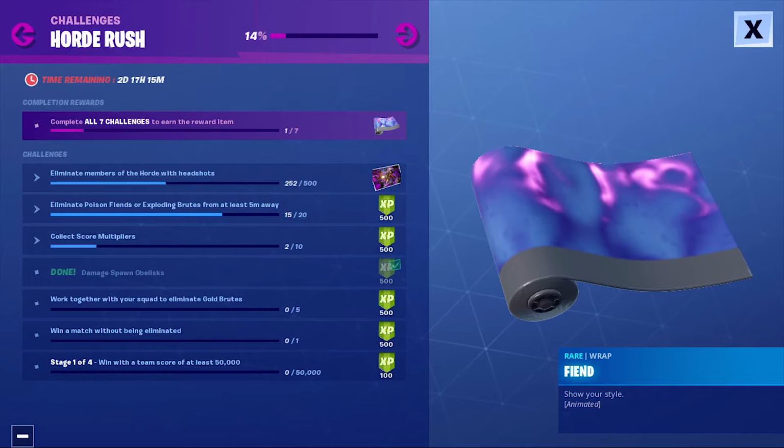These are the Horde Rush challenges. Hit the pause button if you want to take a look at them. Some of them are easy, like getting a number of headshots on guys, eliminating a certain number of guys, and taking out a certain number of their obelisks. Some of them are super hard, like winning with a team score of over 50,000. Maybe that's not super hard, but it's difficult enough.